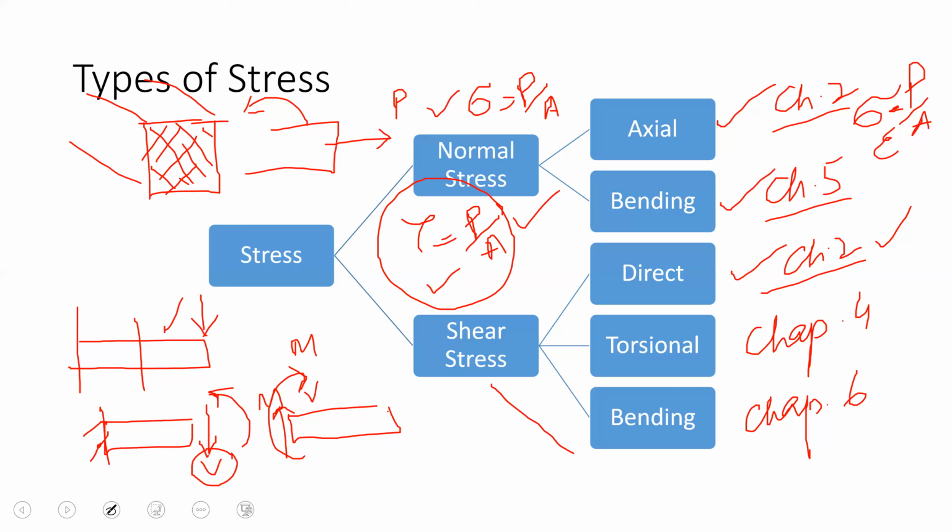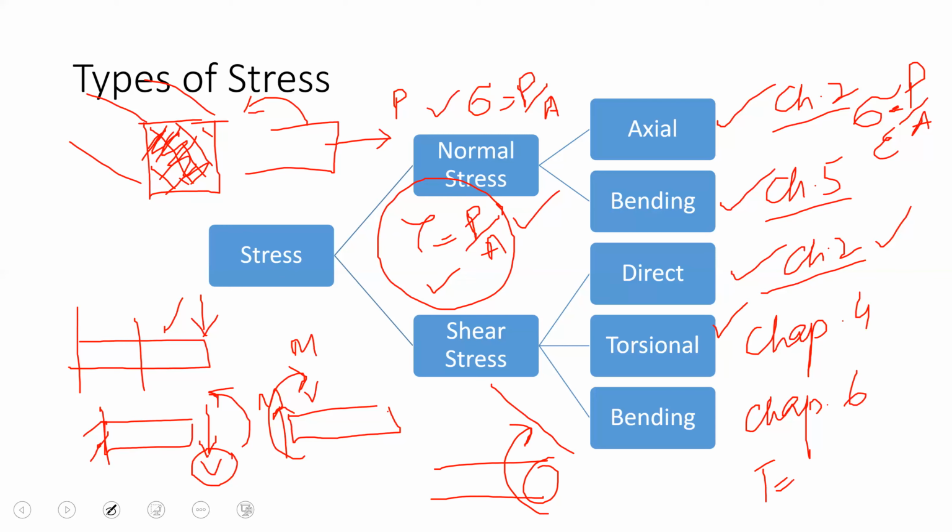It will no more be evenly distributed on the cross section like we just discussed. Another part of the shear is coming from the torsional one, right? And in torsion we know that whenever we have some rod and a torque is being applied on it, torsion will be there, right? And torsion we denote with a T, that we will discuss in the next slide as well. So with torsion, there will be some shear stress as well, right?